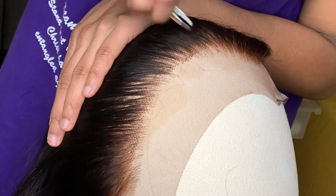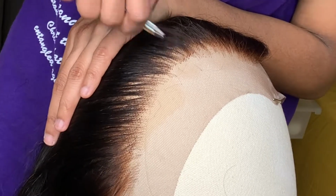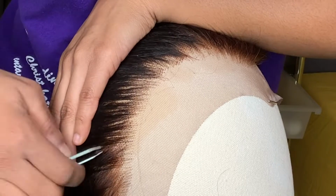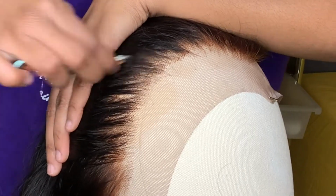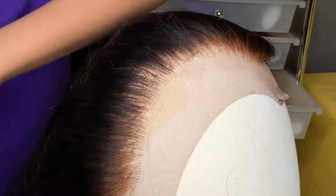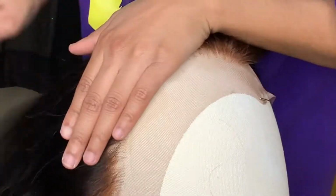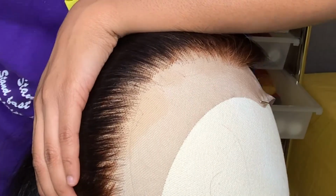But I did notice the difference between the side that I'm plucking now and the side that I hadn't plucked yet. So I was like, okay, this is actually making a huge difference. Before, I really didn't realize how much of a difference plucking makes. So yeah, I just continued to pluck and continued to pluck, and I just plucked my little life away.